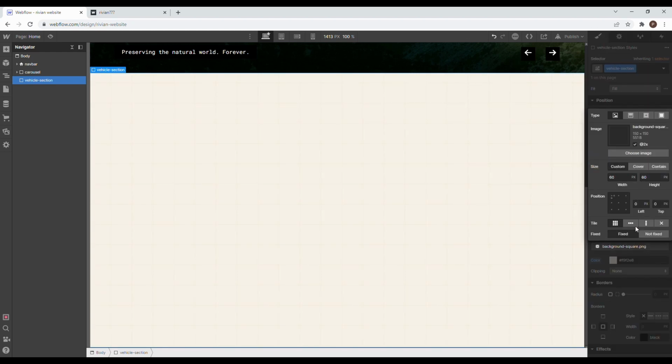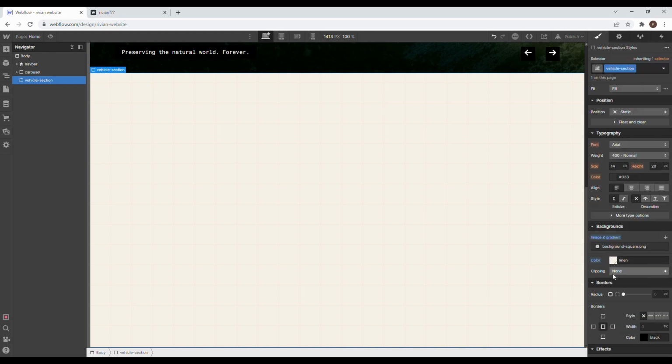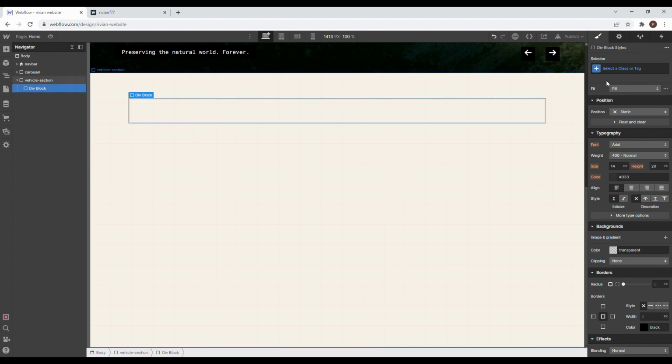Yep. Oh, I want to say this is a swatch. Create. There. Sorry, I had a voice crack. Okay, so I'm going to drag in a div block, and as you can see, the padding is working. It's being squished into this space here.